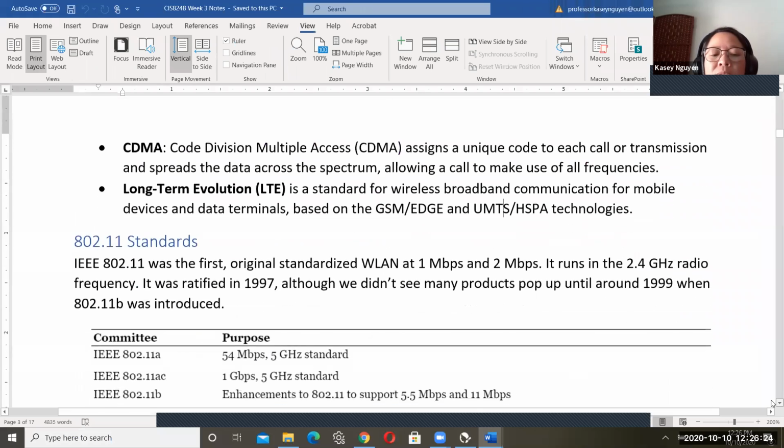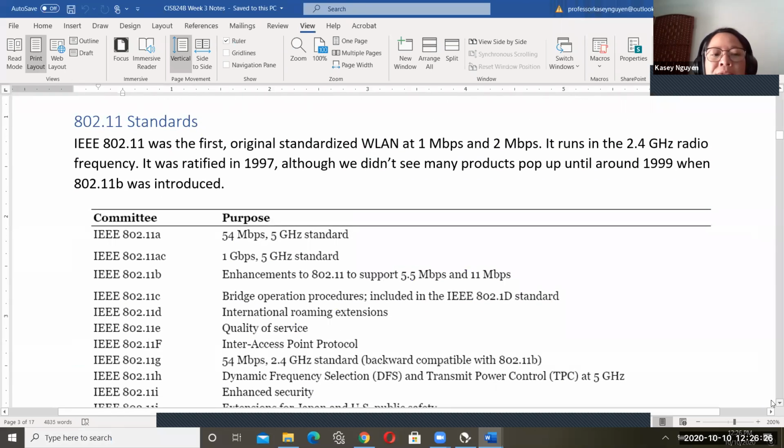So let's go specific into 802.11 standards. When we started out years ago, data was transferring at a very low speed, even though we're using that band. In 1997 through 1999 is when we started to see rapid movement or change in the standards.